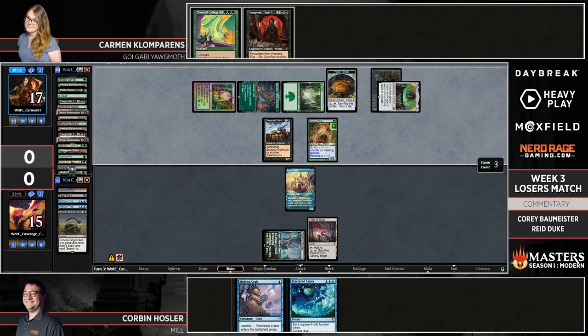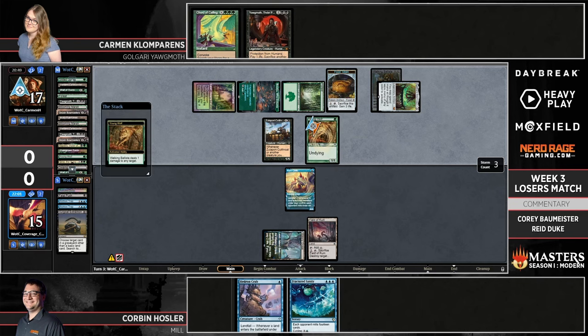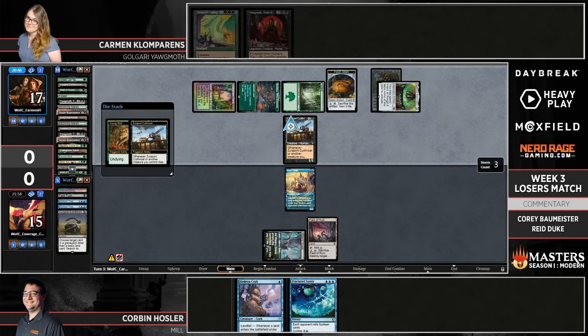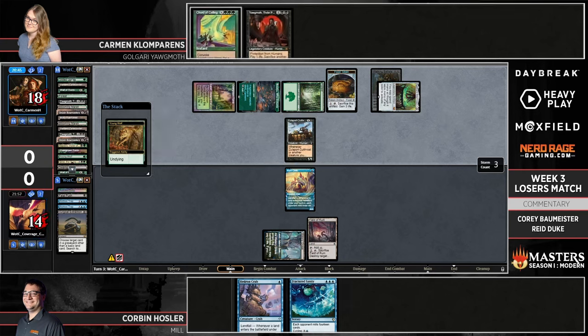So unless you're used to that happening, you can wind up missing it. But anyway, what we have here is an infinite combo, because Young Wolf can ping itself, removing the counter, come back with Undying, have another counter to activate as a Walking Ballista again.